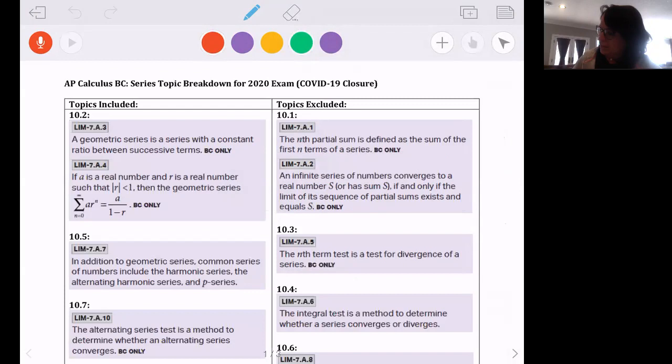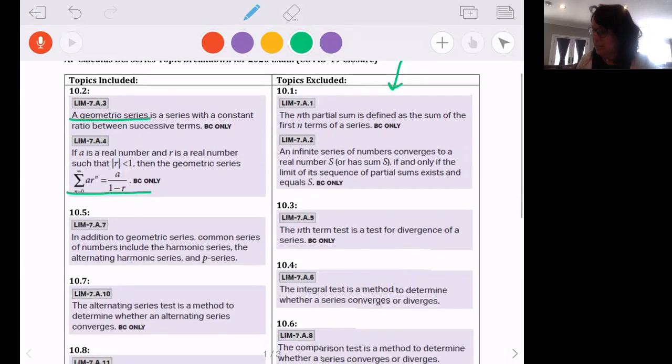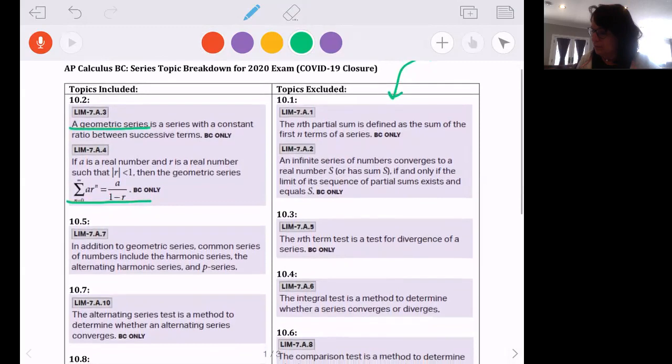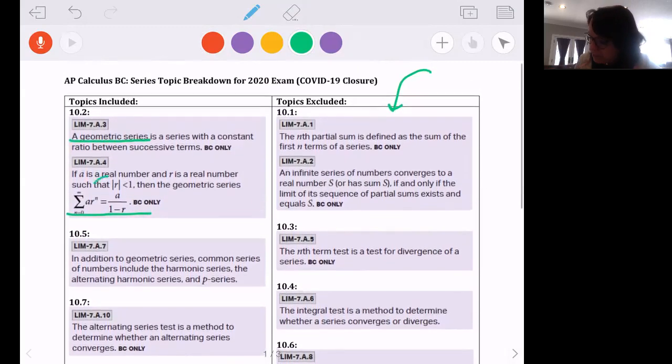The one that you have has the stuff you don't need to know for the AP exam whited out. So we're going to be focusing primarily on the geometric series. We need to know the sum. We need to recognize them. We need to be able to find that r. We need to be able to manipulate them if necessary to get them in the correct form so that we can find the r. That would be in this form.